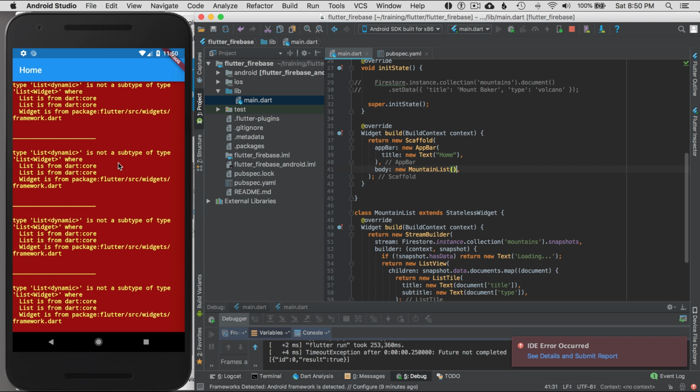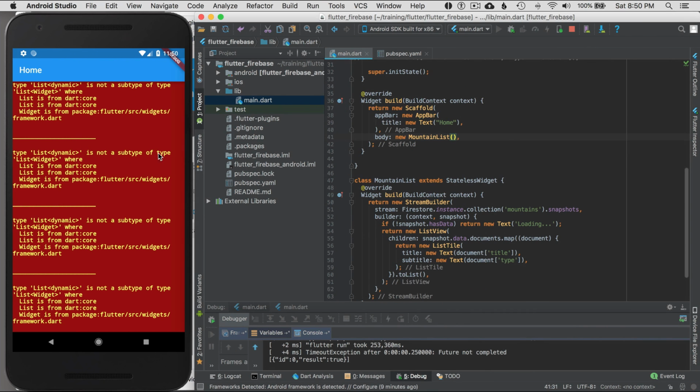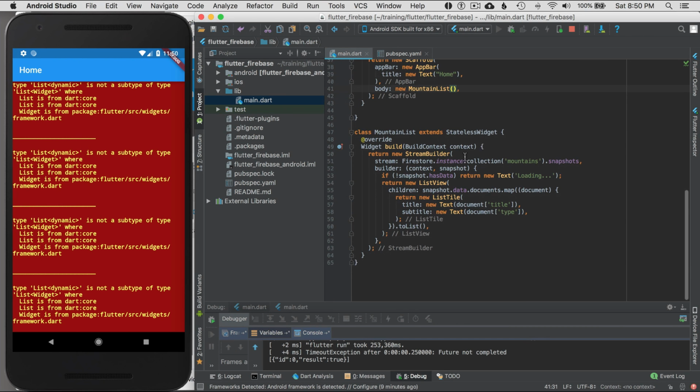Okay, why did that error show up? Well, if you're using the new beta or the master, and in this case I'm on master, this is an error from a previous build. What I have to do is fix this. Well, how do I fix that? Well, I know what I'm looking for, because in Dart 2 you have to be a little bit more explicit about your types. If a dynamic type is being returned, you have to specify what that is.